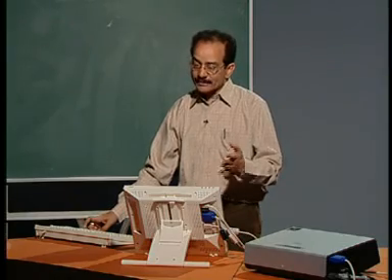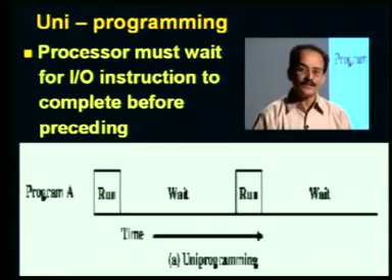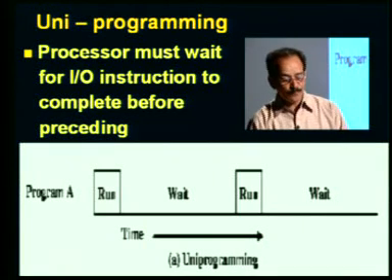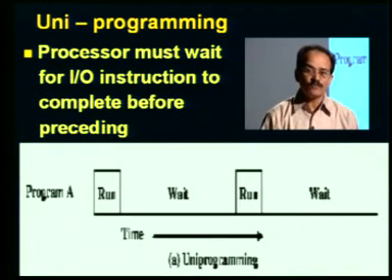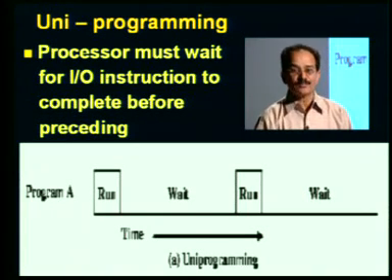Now, there is a problem in case of a uni mode, that there is a lot of wastage of time. So, what we have to do is we have to reduce this particular waiting time. How can I reduce this waiting time? Maybe I can put up more number of jobs there. That is, the moment one job has gone for the IO, I should be able to put another job over there through which my system can be operational.